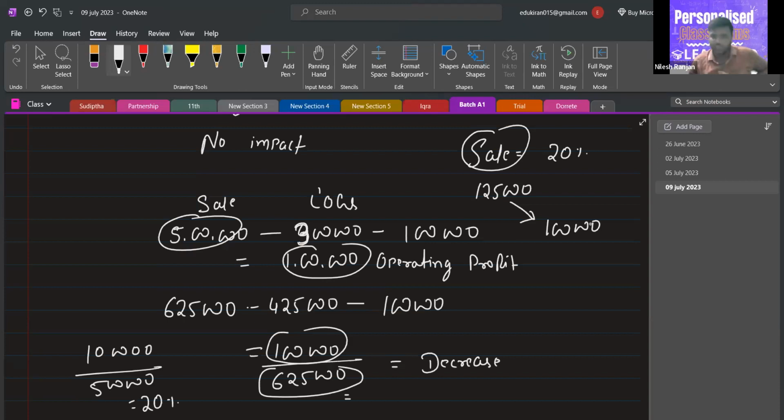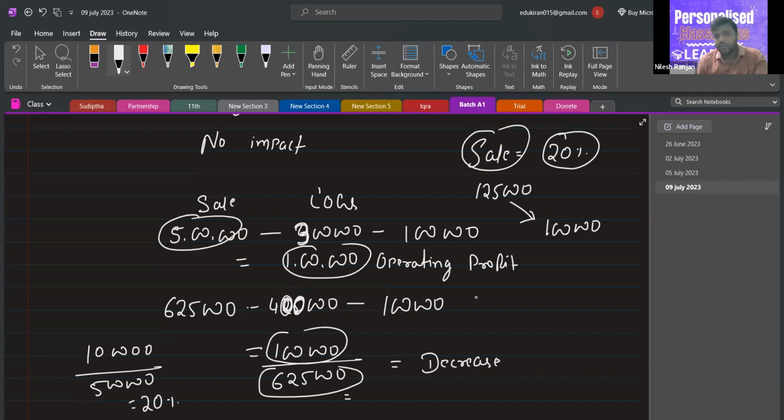Okay. So the impact will change here due to this assumption. Because the profit is 20%. If we have made a sale of 1,25,000, it means our cost of goods sold is lower than our sale amount. Then we are making profit. Otherwise, how we will make 20% profit? So that's why we will increase our cost of goods sold by only 1 lakh. Okay. So it will be 4 lakh. Is this clear?